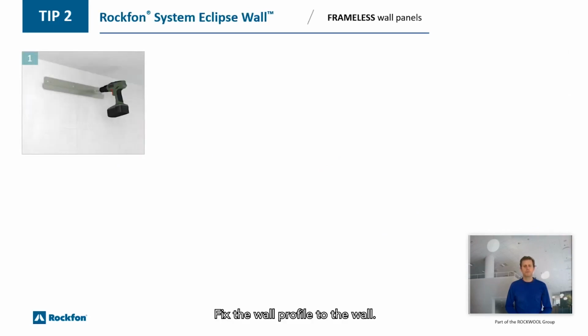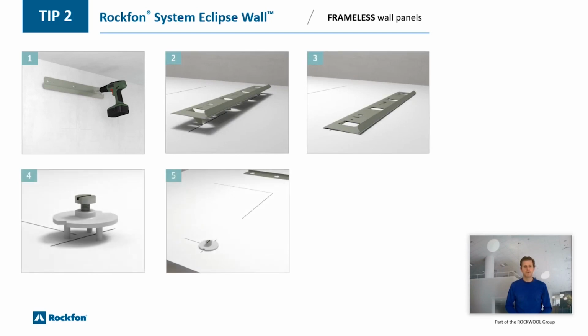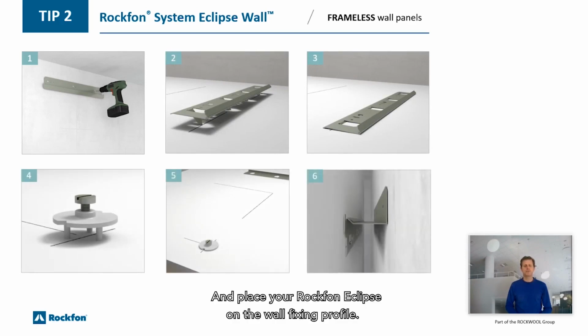Fix the wall profile to the wall. Insert the panel fixing profile in the back of the panel. Insert also the distance holder. And place your Rockfon Eclipse on the wall fixing profile. Ready! Nice and easy.